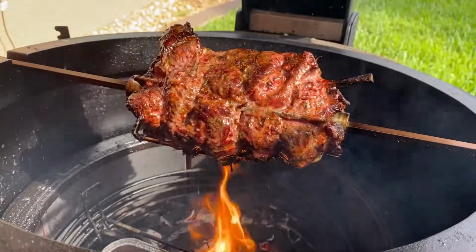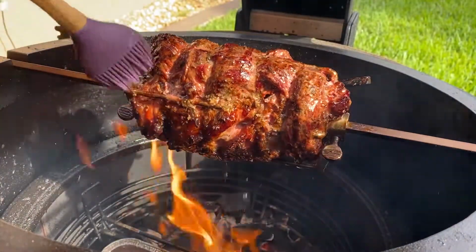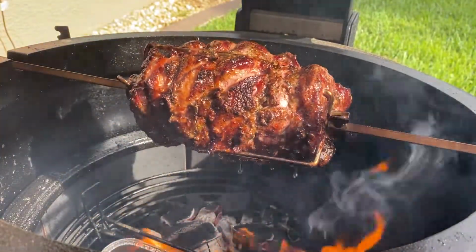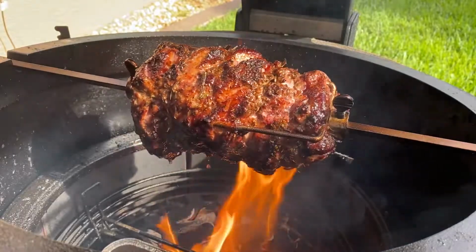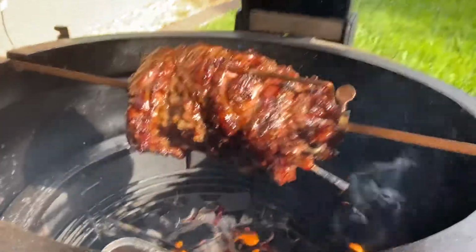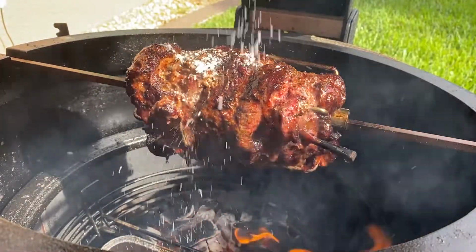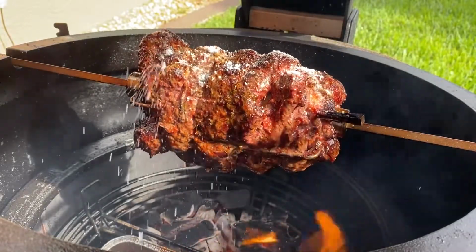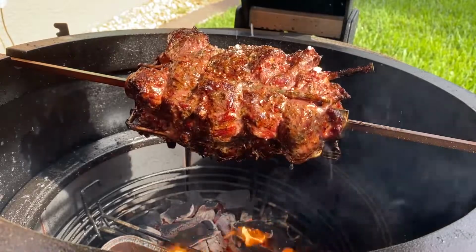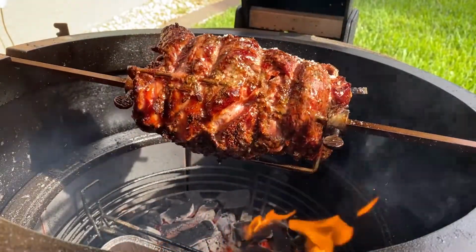I want to create a crusted Pecorino Romano leg of lamb. This is just to elevate those flavors even to a different degree. As you can see, it's dripping all that goodness, all that fat, and it's flaring up, creating a nice crust. So all there is left to do is just to add your pecorino. And as you can see, it binds well, it's gluing to the meat, and it's gonna remain there.